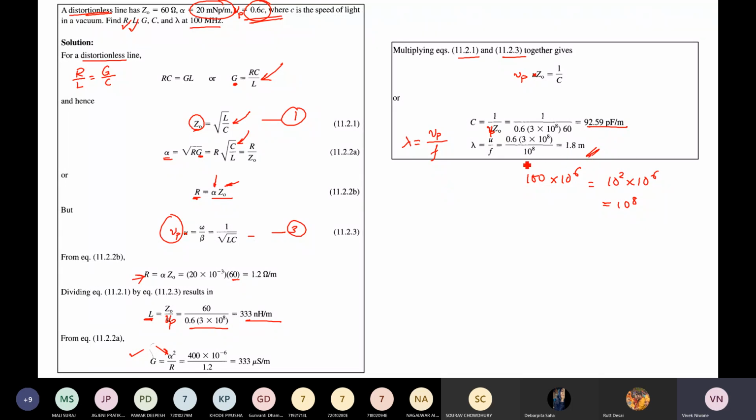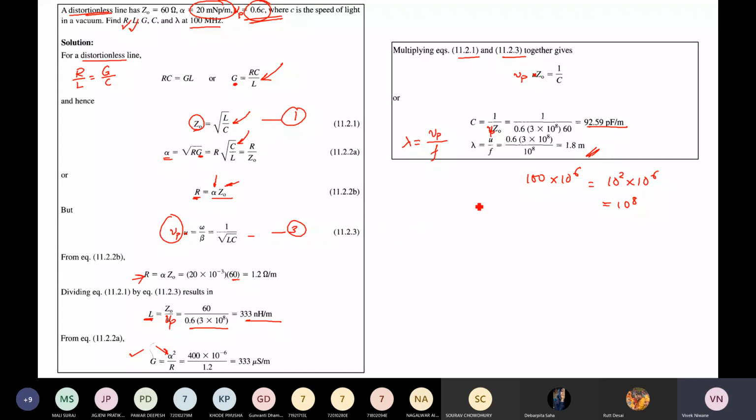So if you have observed the process, we are just playing with the formulae, putting this into that, that into this, and so on. You need not really memorize the formula. You just need to rearrange the formula. That's it.